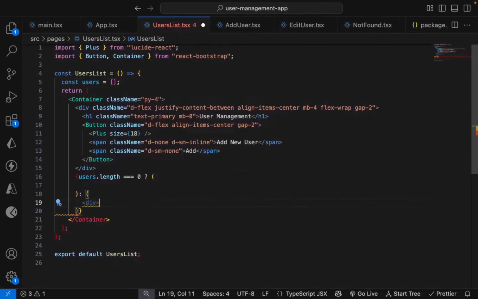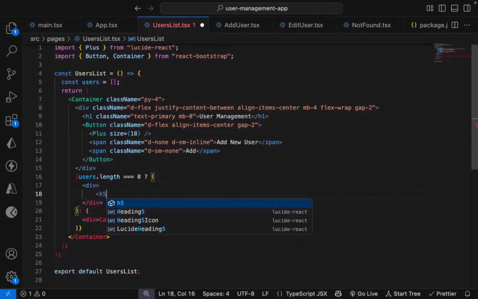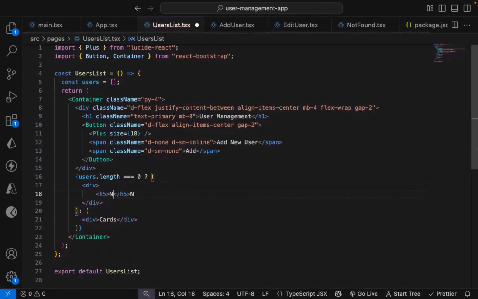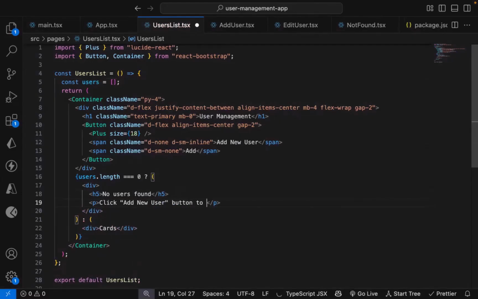So we'll have cards here. So let's say div of cards. And if we don't have any user, then let's add a div. Here let's add h5 and we can say no user found. And alongside h5, let's say click add new user button to get started.